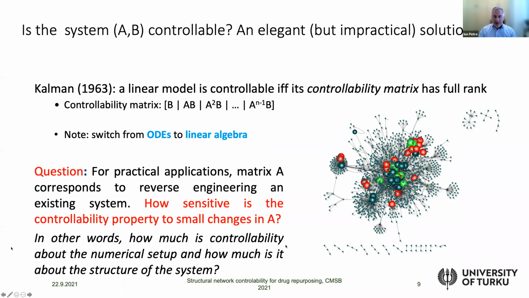And so what I'm asking here is, given that there might be problems with the numerical layer, you might not really have access to it in all precision. How much is it driven really about the numerical layer, and how much in fact is driven by the structural layer? And at least I was surprised. If you haven't seen this before, you might find this surprising, that in fact, it's all about the structural layer. The numerical layer plays very little role in this kind of problems. And this is highly satisfactory for computer scientists, because it is then really about graph algorithmics and other things in this sort of problems.